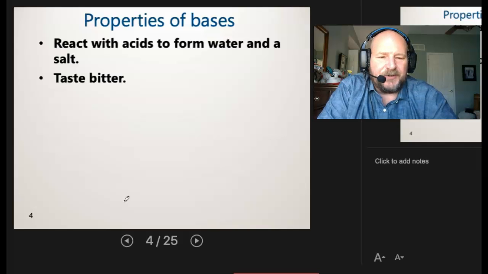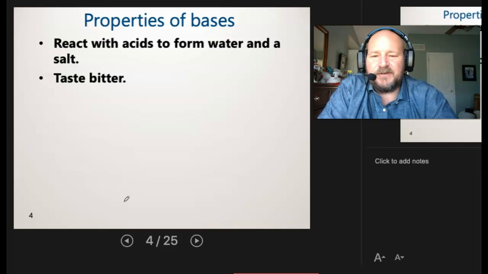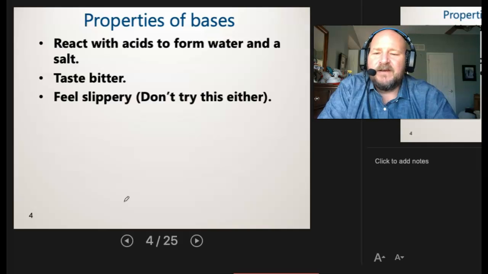Bases will taste bitter. Okay, so things like milk of magnesia, whenever your stomach's upset, you call mom, is what the commercial says. Or Tums, Rolaids, right? They usually have a chalky, bitter taste. These days, I know you can buy flavored Tums and Rolaids, so you may not ever use the original, but if you do, then you'll know that they have sort of a bitter flavor to them.